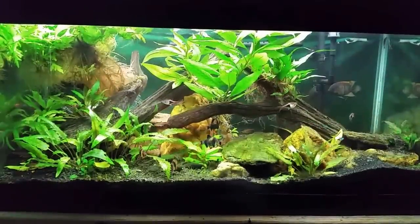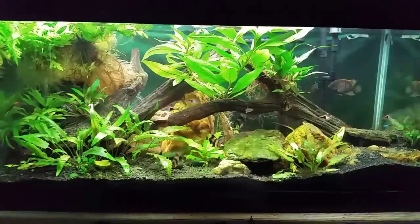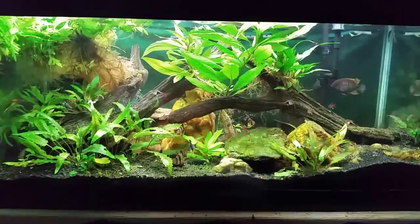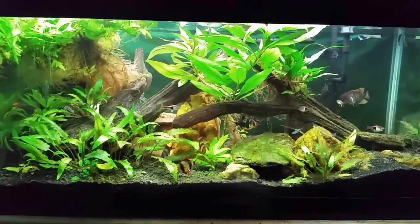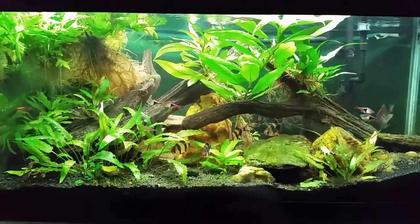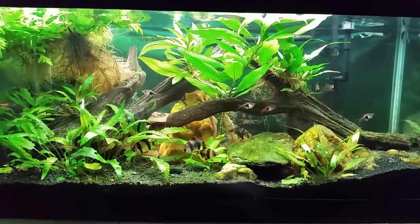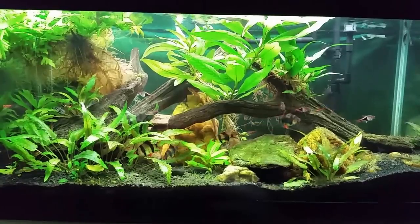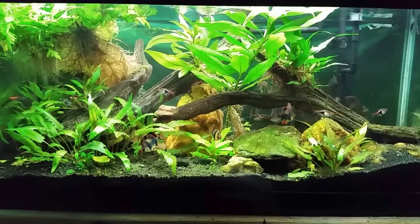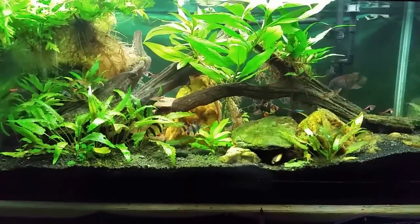It turned out really well and I'm really happy with the way it looks. Water flow is moving across the back — I can see movement in the plants back there, so I know I'll get good circulation and good distribution of detritus. I don't have so much surface flow that it's disturbing the plants. The water sprite is floating much more in the back so we can see the roots hanging down without blocking the plants up front. Hopefully the T-bar will come up front and we'll see him under the full glory of that 10,000K tube.